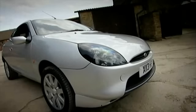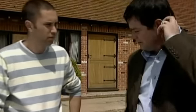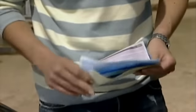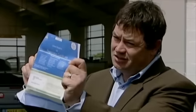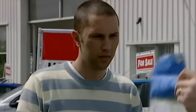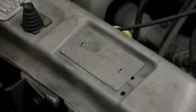Now, if you're about to treat yourself to some new wheels, here's a few tips to avoid a stolen one. Don't meet the seller in a lay-by or a pub car park, and make sure it's their home address. Is the paperwork genuine? Hold it up to the sun and you can see a watermark in a real document. And have the car data checked. You could save yourself a great deal of heartache.